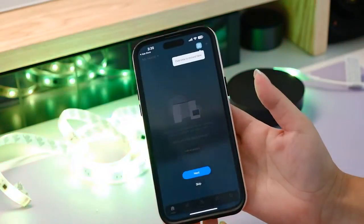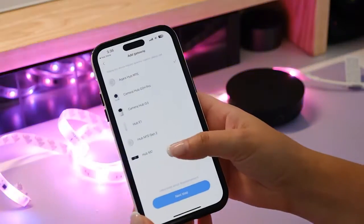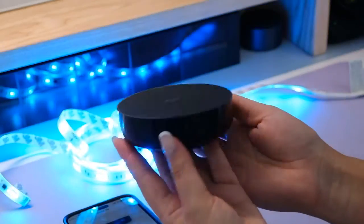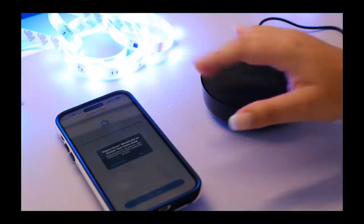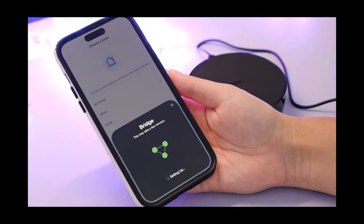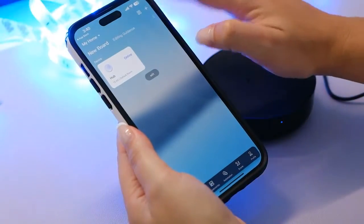So we're going to first switch over to the Aqara Home app. I just quickly signed in with my Apple ID. Here it asks you to choose your hub, so we're going to select Hub M2, and now it calls for us to plug this guy in. Open the Aqara Home app. I am. Don't yell at me. Please wait. I am.